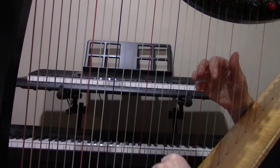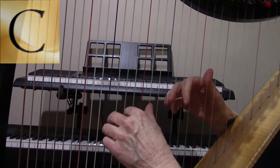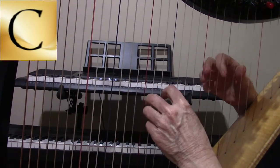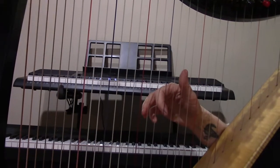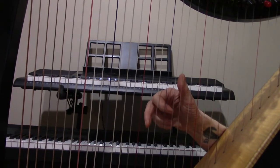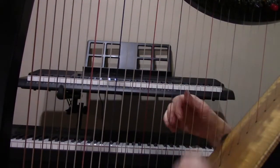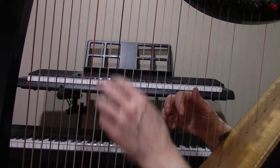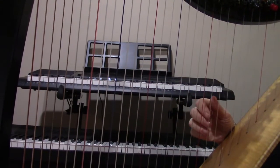The chords for the B part, and we're going to start with a C major chord here. G, C again, D major. Now, if you only have this one F up, it's not cheating if you leave out the third, if you leave out the middle man, what we call an open fifth, and just play the D and the A for that D chord, then you don't have to worry about lifting any other levers, because we're going to use that F before in the A part, right? We use that F major chord, so we need those levers down. I mean, unless you wanted to put A minor there, then go ahead and lift all your F levers and you don't have to think about it.